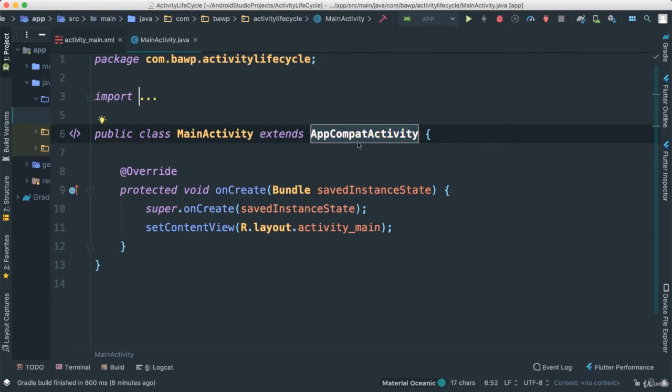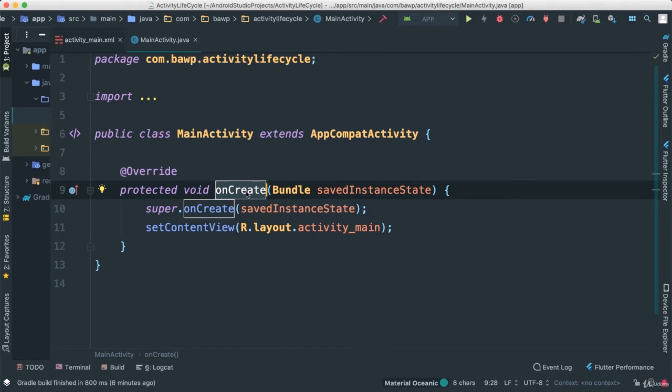Okay? Very good. So if we're extending Activity, that means, as you know by now, you should know at least about inheritance and about overriding methods. You notice right away we have this override here, onCreate. So it turns out this main activity, because it extends an activity, or AppCompatActivity in this case, we have to override this onCreate. But what's really happening here? Well, the reason why we are overriding onCreate is that the moment this class is called, we want onCreate, because this is the method that is responsible to create our activity per se. So now we're going into the life cycle of an activity.